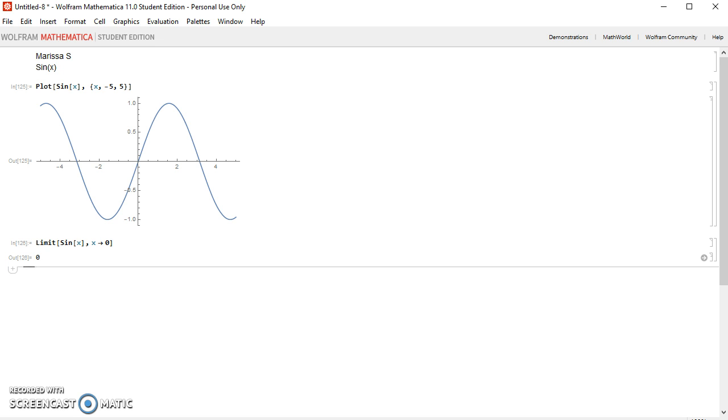Another helpful tool is defining a function. To do so, you're going to do f underscore and then type sine of x again. Now, in computing things like derivatives and integrals, you can refer to the function of x instead of sine of x. We will first take the derivative. Just type f prime of x and hit enter, and Mathematica will output cosine of x.